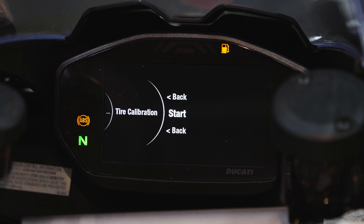Go back, and scroll to Tire Calibration. Hit enter and you'll see a Start button — don't press it unless the bike is running and you've just fitted new tires. Once you hit Start, it walks you through riding at a specified speed for a set amount of time so the bike's IMU can learn the new tire size. This ensures traction control, wheelie control, and the quick shifter all work correctly with the new tires — it's quite sensitive, so make sure you do this if you're putting track tires on.